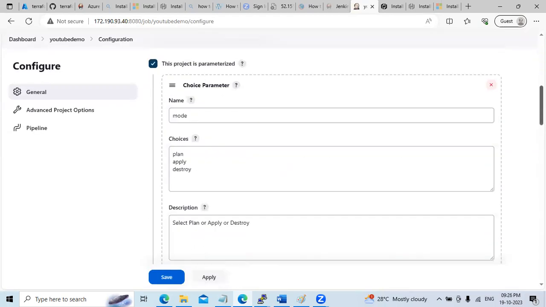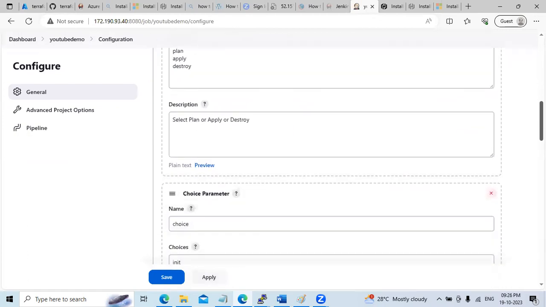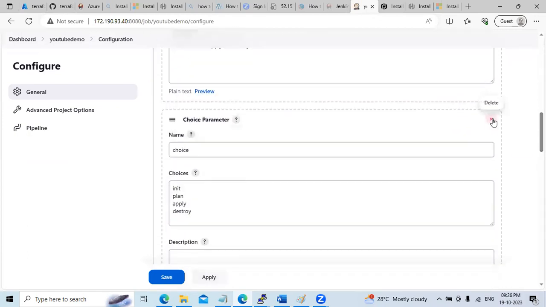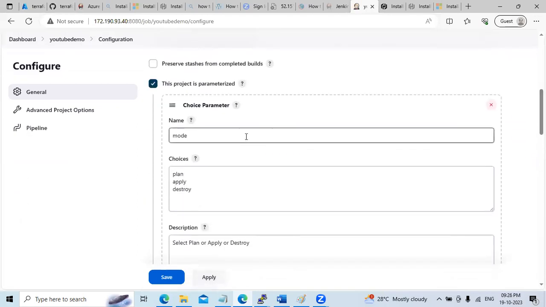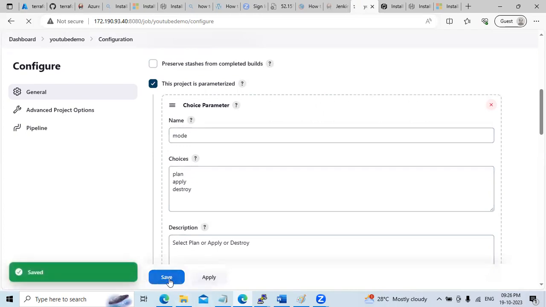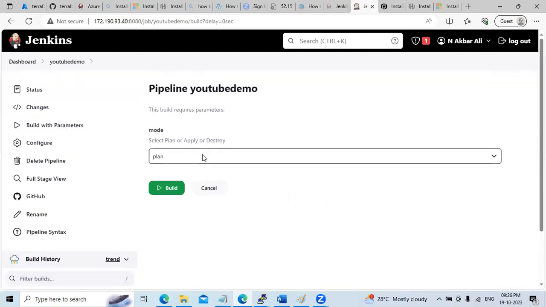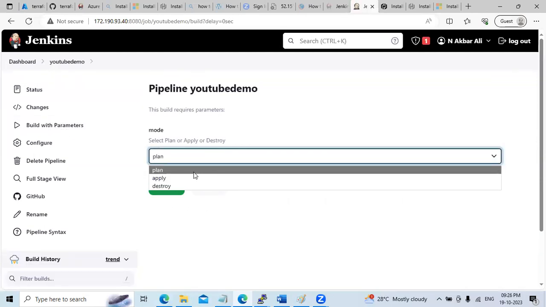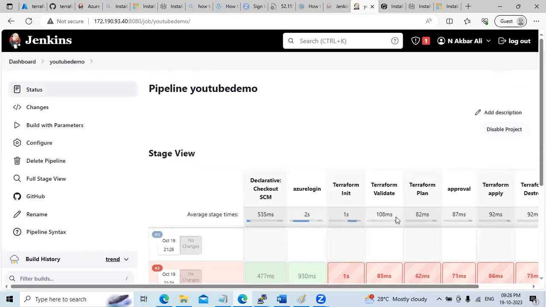So two sections are showing as choice parameter mode. Okay, I'll close this one. I'll keep this as fly and see. Plan. I hope it should work this time.